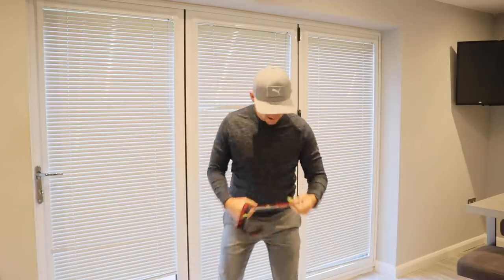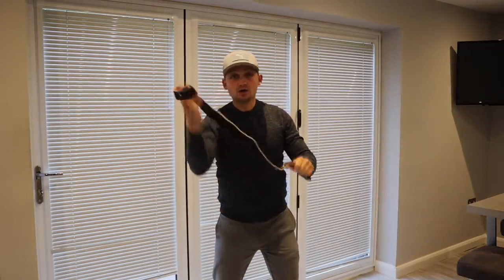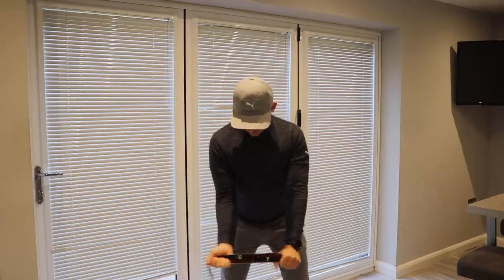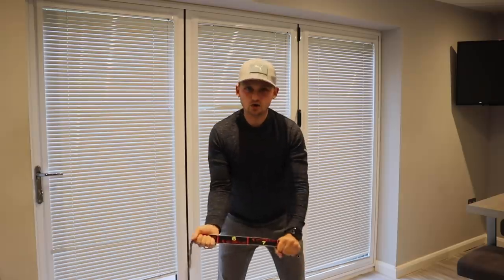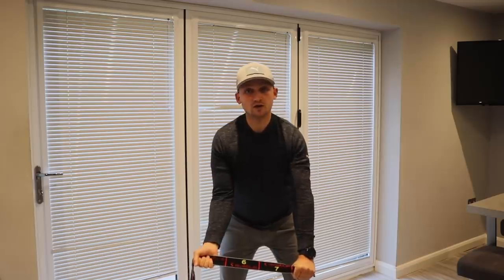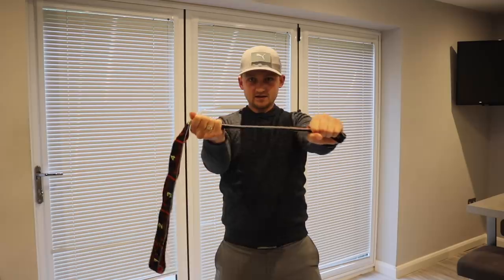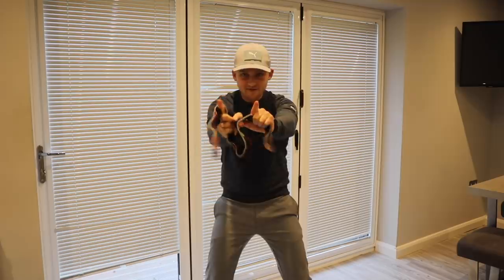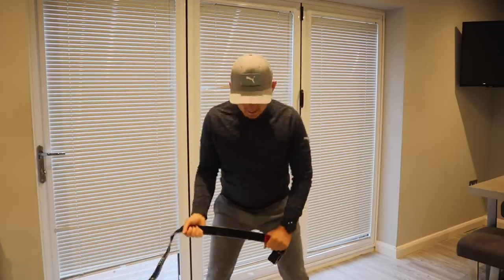What we're looking to do with this is get the knuckles to the sky on the lead hand and the palms to the sky on the trail hand. Have the arms just in and shoulder-width apart to begin with, then stretch it — so a towel or something with a little give — stretch it until the hands work to shoulder width apart. You'll notice I've gone from them working in to stretching them to shoulder width apart. Now in golf posture, let's do the move — from face on, and we'll do it from down the line as well.